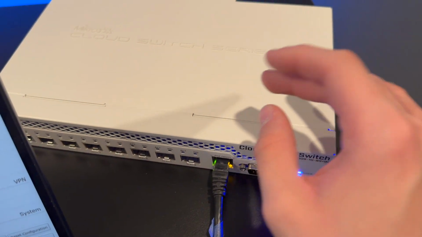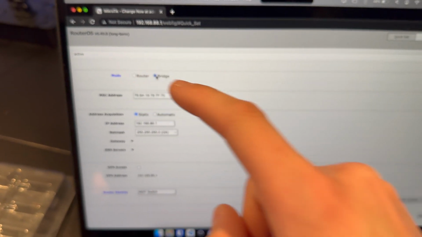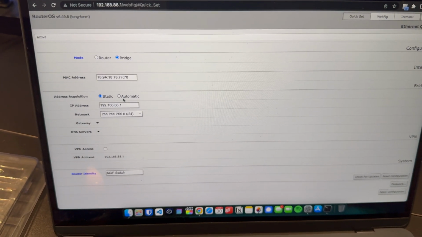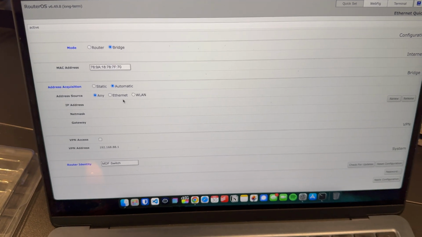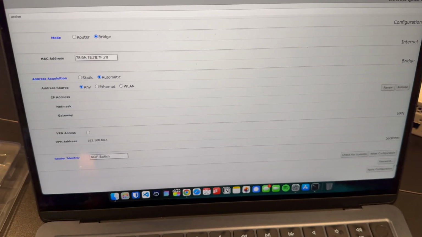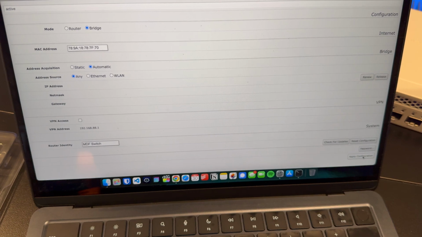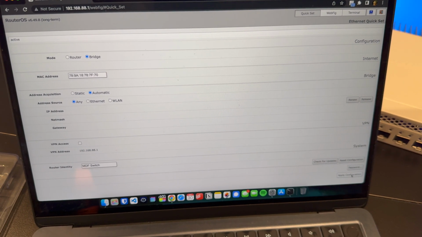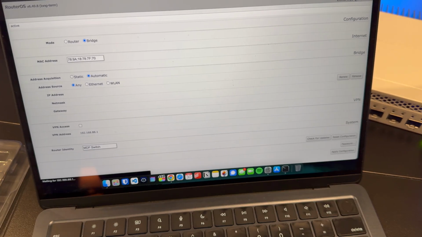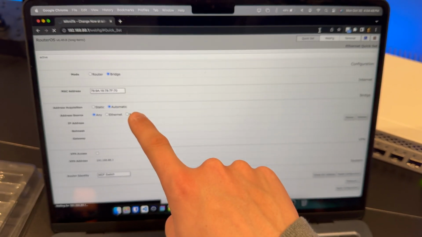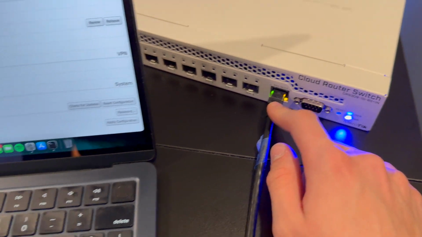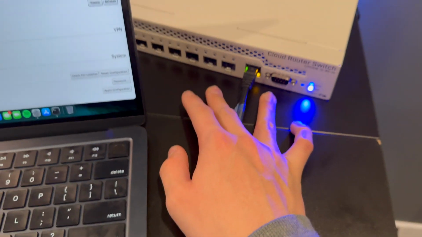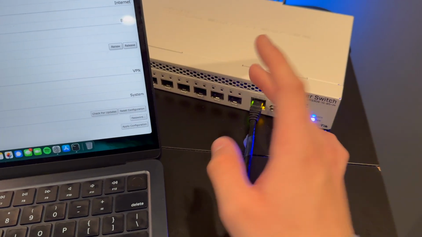So basically I'm using this only as a switch, but I do not want to run it in SwitchOS mode, because from what I've read online, if you are in SwitchOS mode, you don't get as many features. So I'm just going to continue. I'm going to apply configuration here at the bottom and just wait and see basically what happens. Okay, so it looks like I did switch that to DHCP mode, so it's not going to do anything now. So right now what I'm going to do is connect up a fiber cable to it, connect this down to my MDF over 10 gig. We're going to go from there.